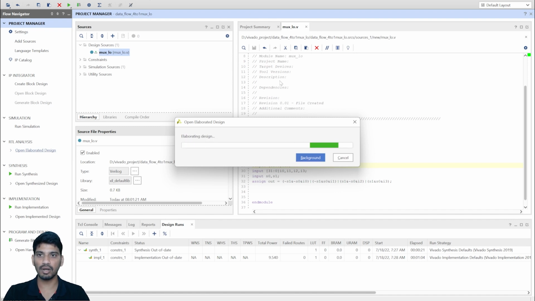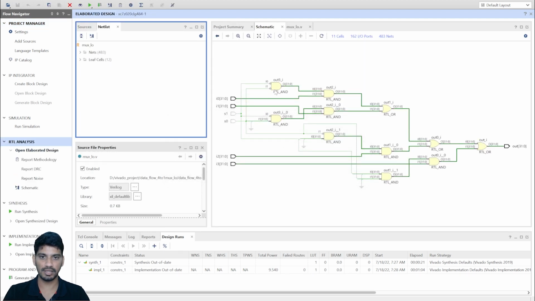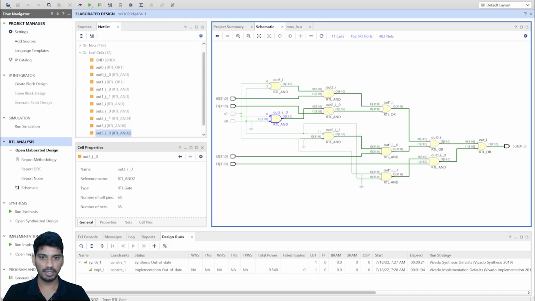So remember, this is a logic operation based design, so it should have gates, primitives instead of LUTs. Yes, it has gates, right? The functionality is almost similar, only change is the bus of inputs. Earlier it is a single bit data, now it is a 32-bit bus of data. In the case of output also.